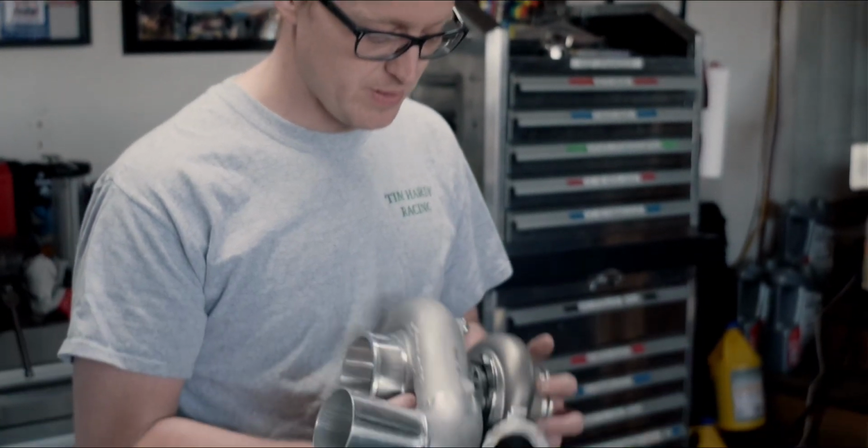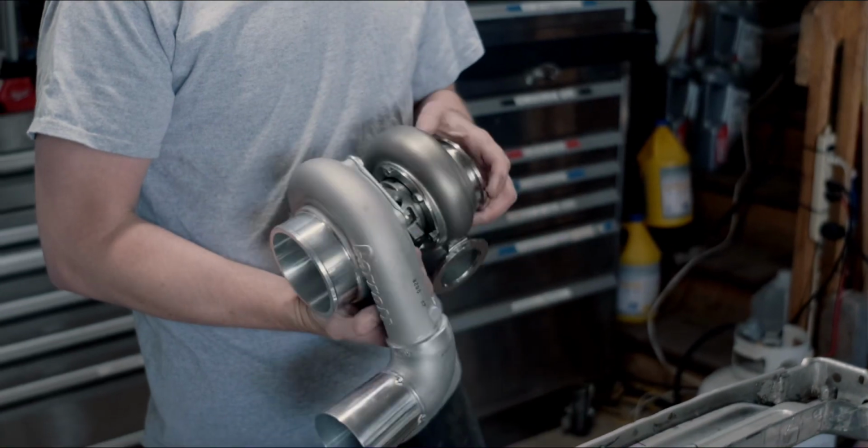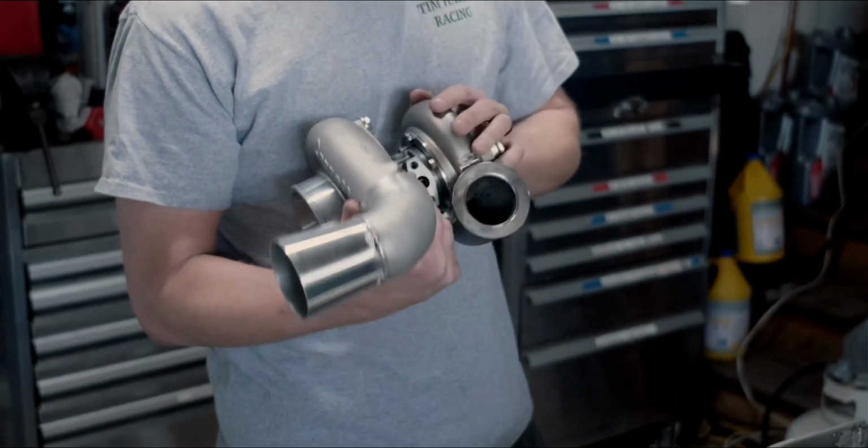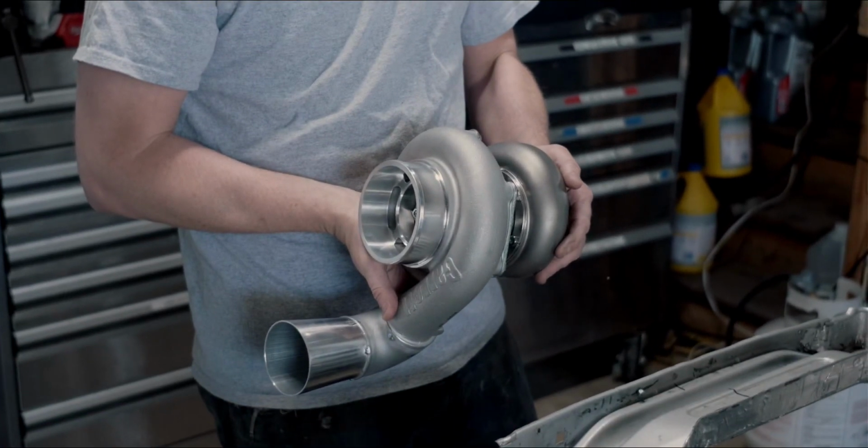I'm kind of getting worried that it might be past time, so I went with a very similar setup, mostly just because we can now use that older GT35 as a backup. This one we went with the Garrett GTX3582R, the Gen 2 version. And we've got a stainless exhaust housing, so it should be a lot better.